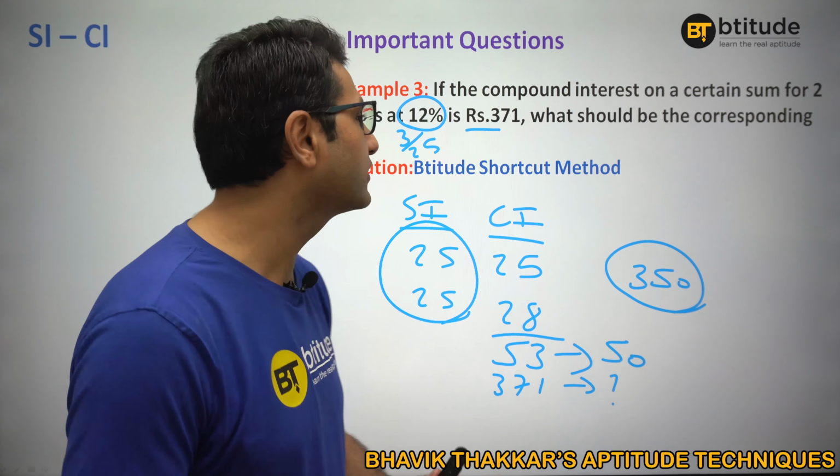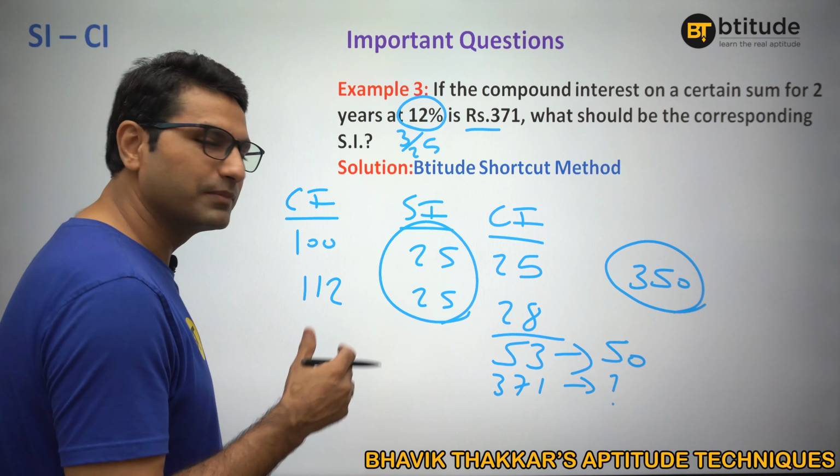Something like this. You understand that if the rate of interest is 12%, that means compound interest has to increase by 12%. So look, it's not necessary to take the similar example. You could have also taken that compound interest is 100 and 112. Fair enough, right? Don't worry about how you would figure out 3 by 25. It's the same thing. Fine.